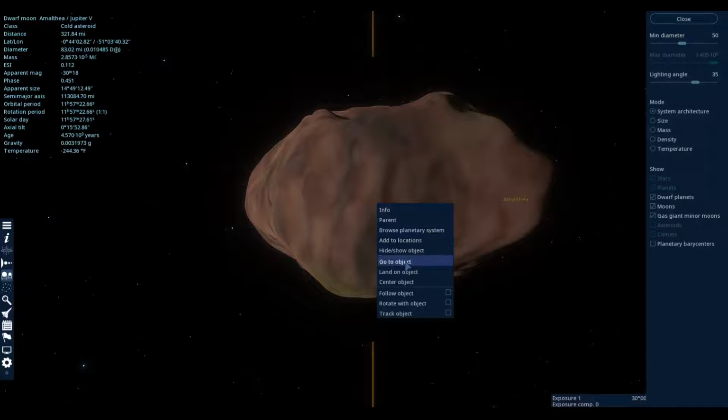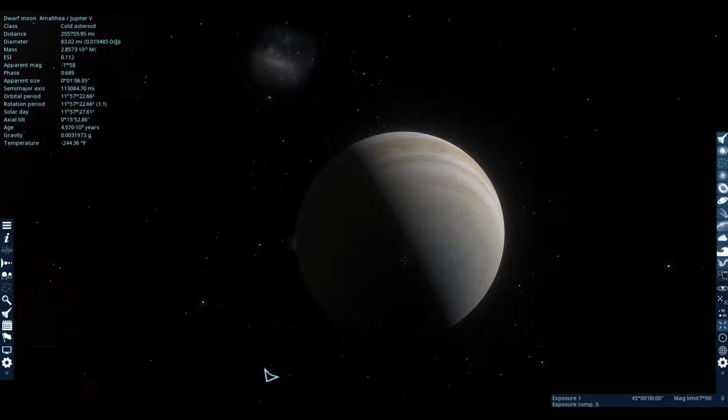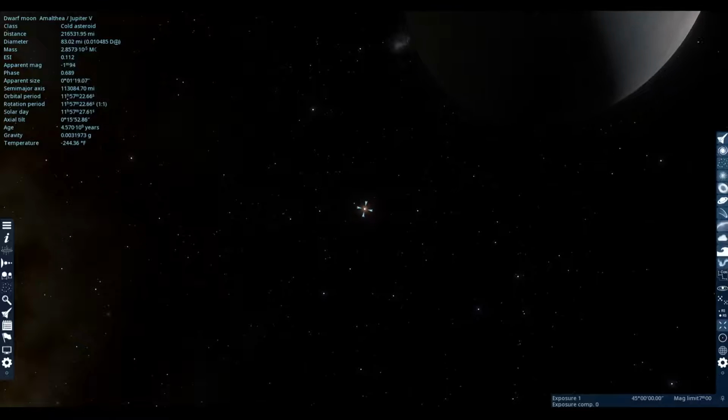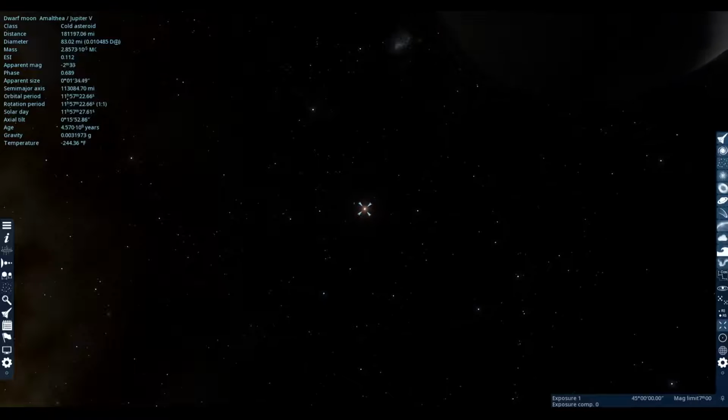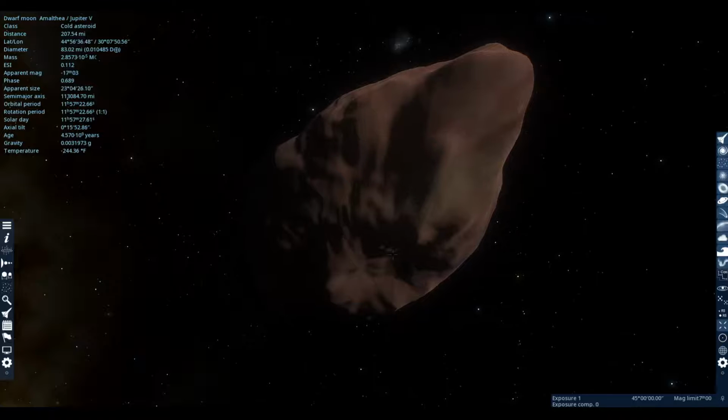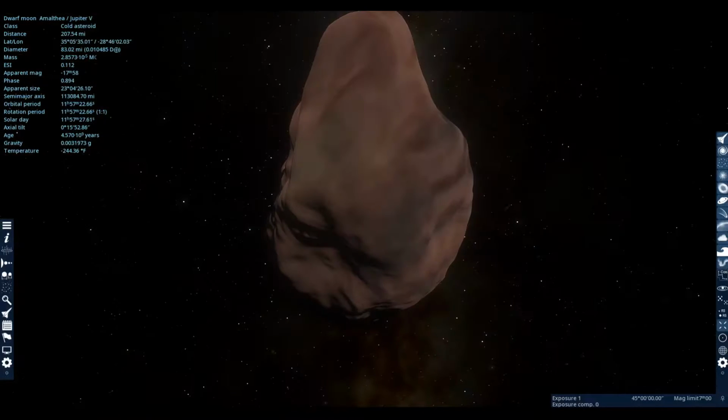So this is what I thought. These are going to be sort of like the moons of Saturn and one of Mars, where they look like asteroids. They don't really look like moons. Our moon's very round. Our moon almost looks like a planet, but smaller. But a lot of these moons are just asteroids that got stuck in the gravity of the planets.